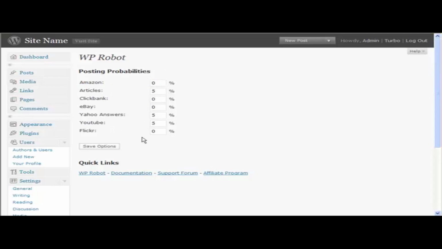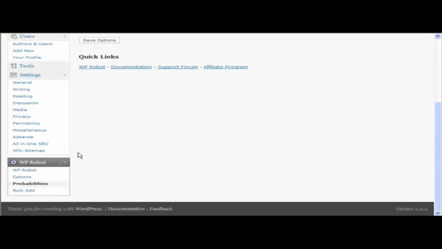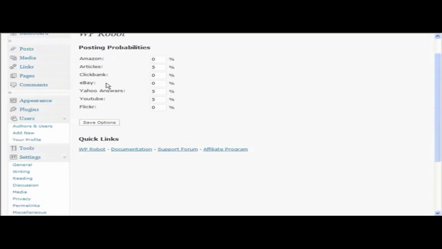Just make sure it all adds up to 100, and you'll be fine. You can pick how often you want things to post. So that's very, very good for customizing it, really making it look good and making it unique.